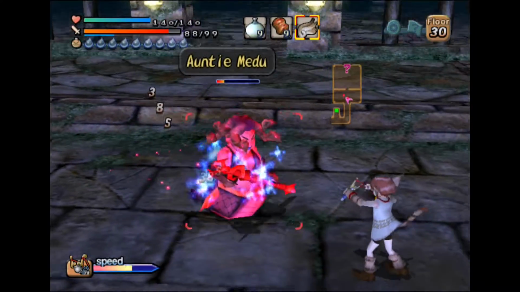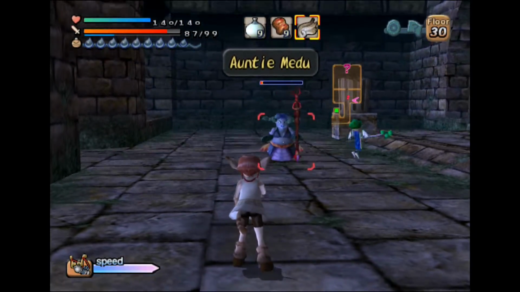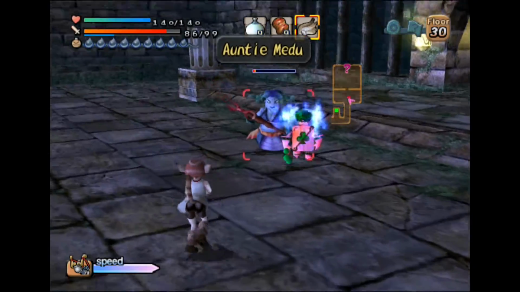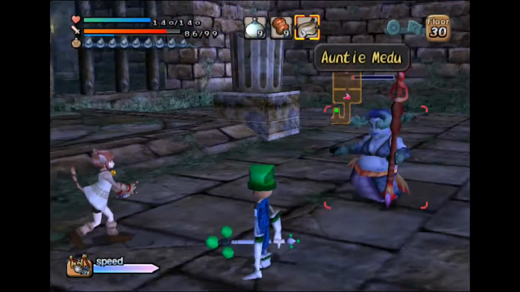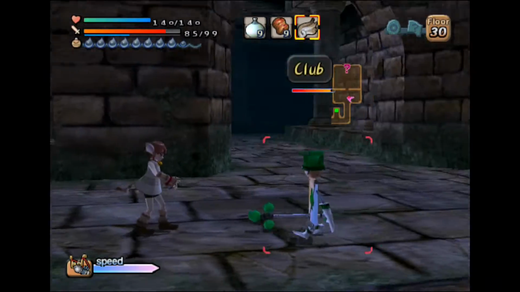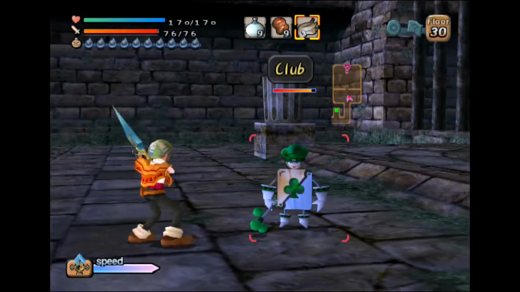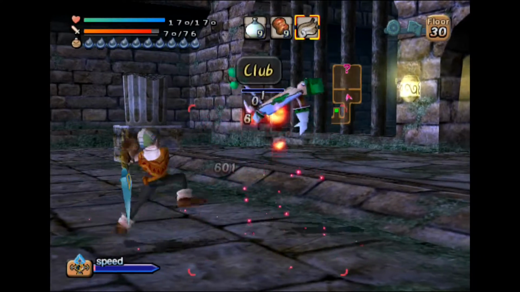Almost gotcha. Stop guarding. And stop trying to hide behind other enemies. There we go. Okay, now Toen, it's your turn.